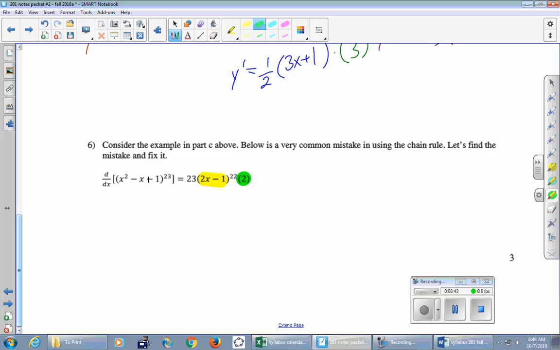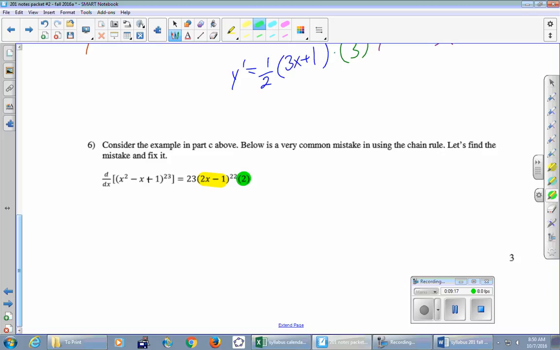And so it's really, really common to make this mistake where you take your derivative of the stuff too early. We know that this x squared minus x plus 1 is going to have a derivative taken, but we took it too early. Anytime we do this brand new rule, we have to copy the stuff one time. Every single time we do this rule, you have to copy the stuff once before you get to take the derivative. So we know that we did it right up above. 23 came down. We should have copied that stuff in the parentheses. And then on the outside, the 2x minus 1.